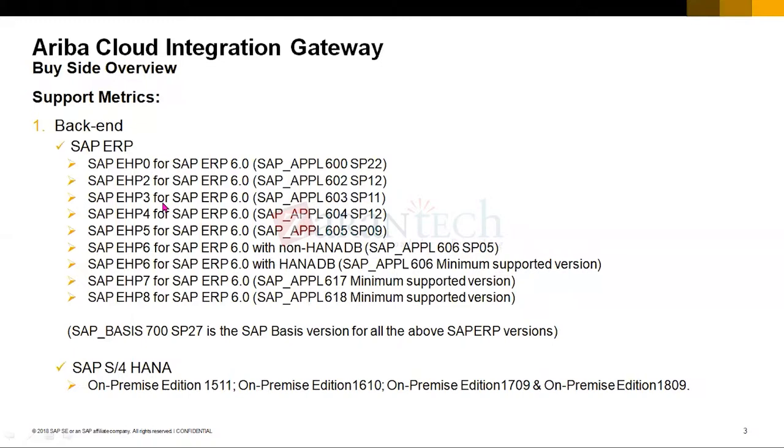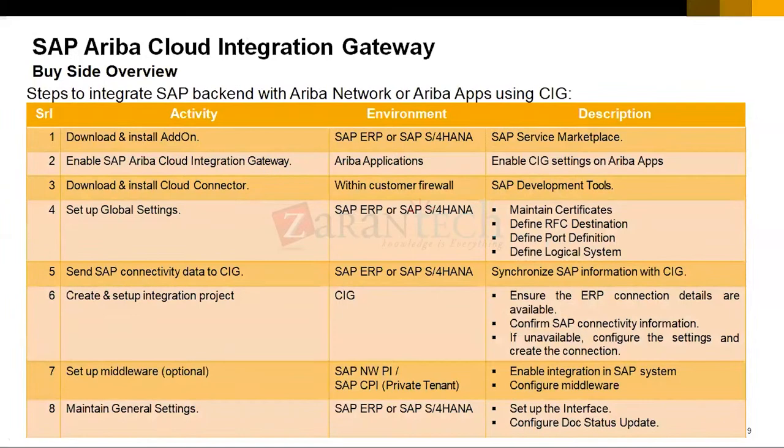So this is one mandatory activity that we generally have to perform with the client during any CIG implementation. Based on that, you will be able to compare against the CIG support matrix. And once all these things are done, we have to form our team for the CIG implementation. From a team formation point of view, we require different team members to work on the CIG implementation.